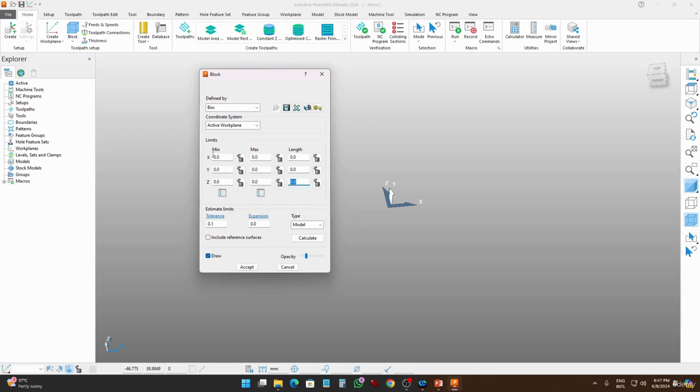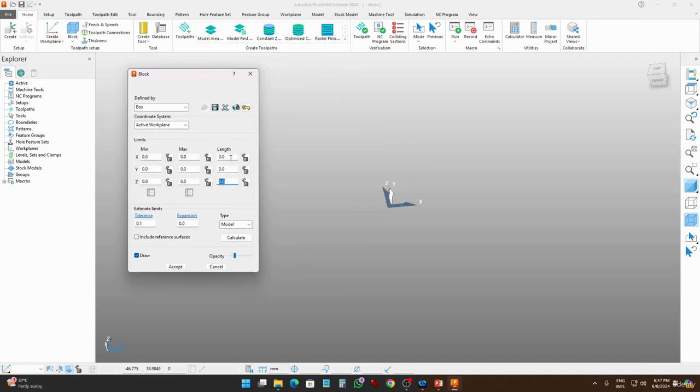So here we have three options: minimum, maximum, and the total length. So what I am going to do is define the length in X direction as 200 millimeters. The next is direction in Y, we have 200 millimeters, and direction in Z is 50 millimeters.